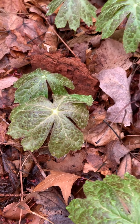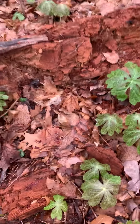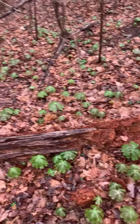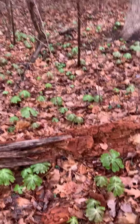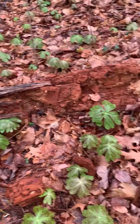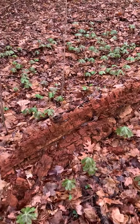The mayapple is another woodland plant and it's really interesting. When you find them they tend to be growing in patches near each other. The reason for that is they grow along a single rhizome or rooted system that they all sort of are attached to. So when you find them you're going to usually find them in a patch.